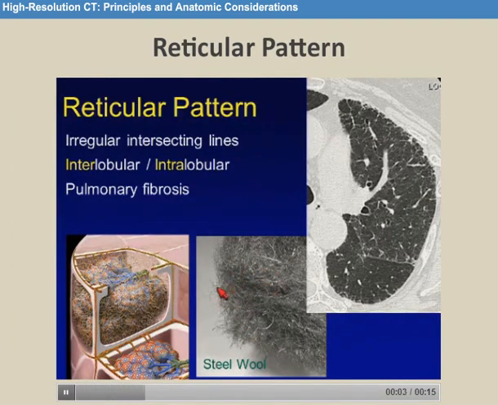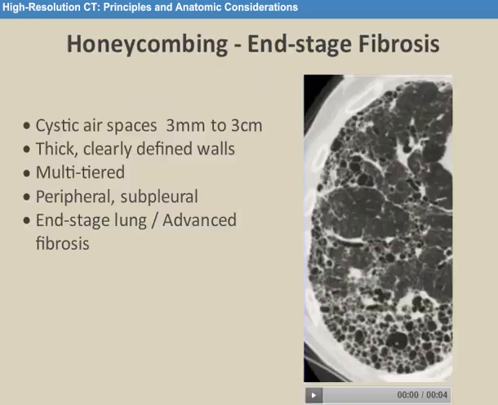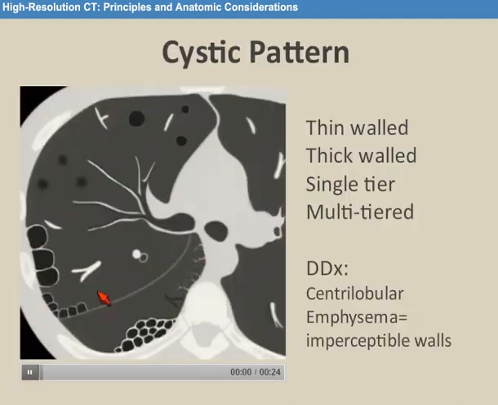I pulled a piece of steel wool apart here to see these irregular reticular opacities that they correlate with here in a patient with early pulmonary fibrosis. And think back to all that interstitium within the secondary pulmonary lobule, as well as the septa themselves. And this may be a mild, sort of fine looking reticular opacity or much more coarse, where the anatomy that is the topic of this presentation is really totally distorted, and the lungs will slowly lose volume as this fibrosis progresses. Honeycombing can form a cystic appearance here with thick-walled structures, the cystic pattern.